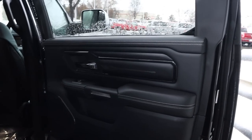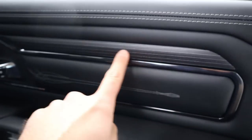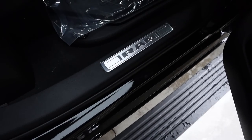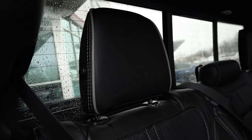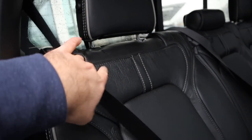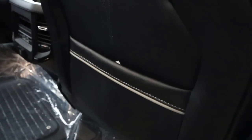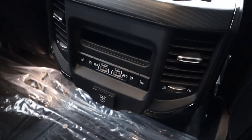Looking at the door panel on the Limited, there's beautiful leather all over with great stitching and embroidery, plus wood trim on top. We've got power running boards with the RAM logo, and ice buckets in the back as well. The genuine leather seats have piping, embroidery, and perforated leather down the center — definitely looks fantastic. In the rear, legroom is great, and we have cup holders, wood trim, vents, USBs, heated and cooled seats, a full power outlet, and solid headroom.